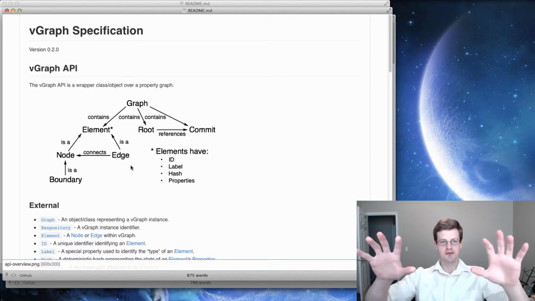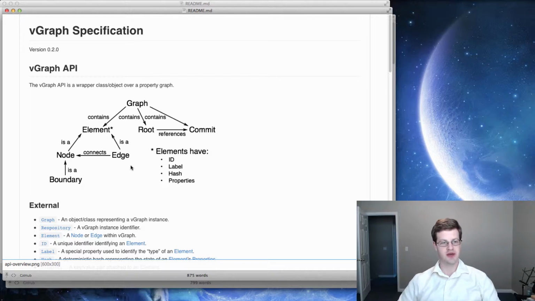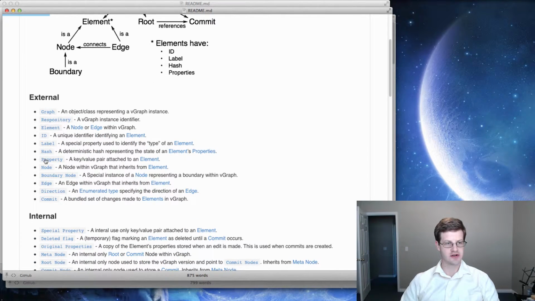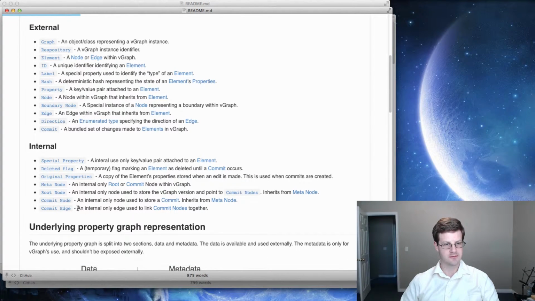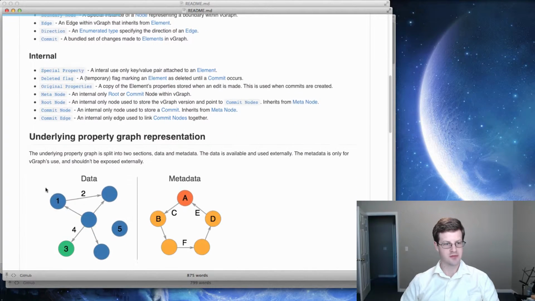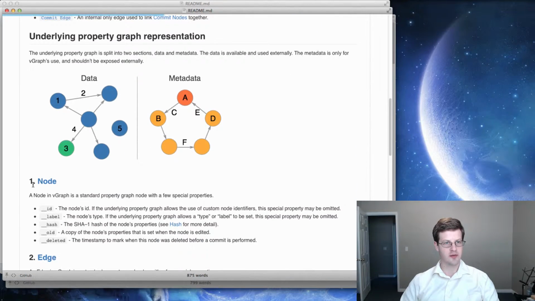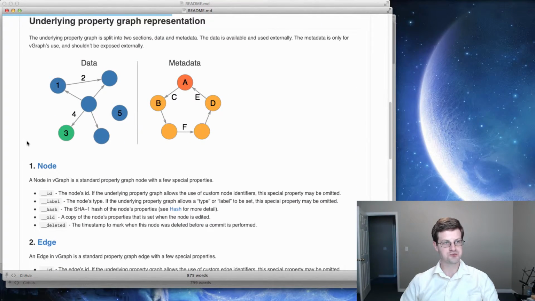Just to kind of orient yourself a little bit in the space. And then here's all your external stuff, graph repositories. Here's all your internal, special properties, deleted flags, original properties, meta nodes, things like that. More detail there.